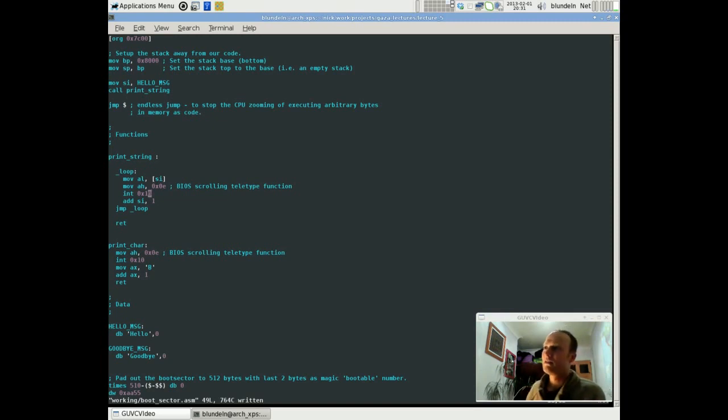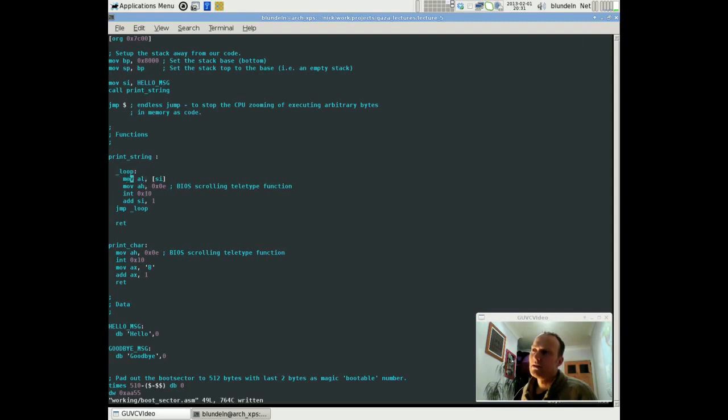So let's have a look. So it's going to increment it here, and then it's going to go and print the character again. It's going to move the character into here, and then it's going to print it. Now this character, we want to make sure that if it's a 0, we don't print it. We escape the loop.